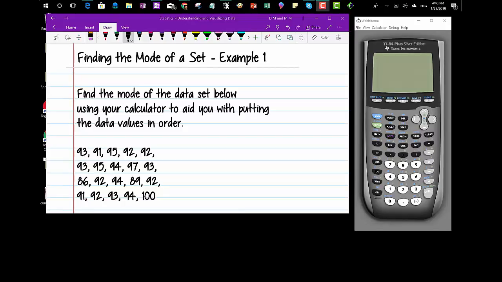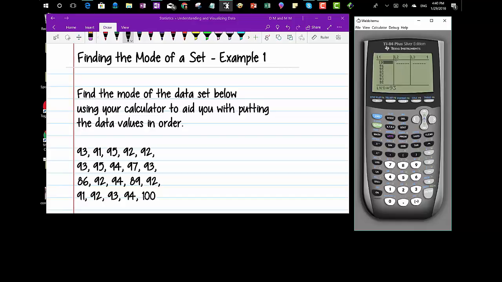And once again, to get to the lists, you turn your calculator on, you press Stat, and you choose number 1, Edit, and then enter all of the data values in L1. After you enter each data value, you press Enter to go to the next line. Once you're done, press Play to resume.